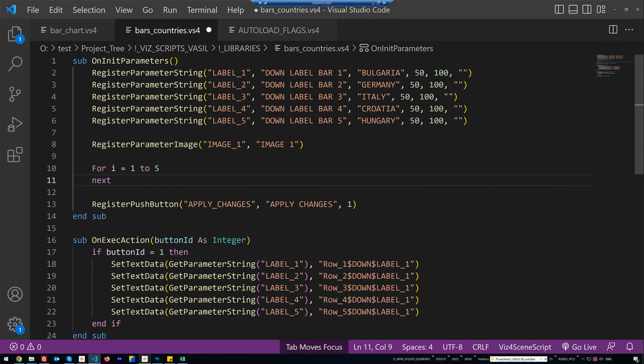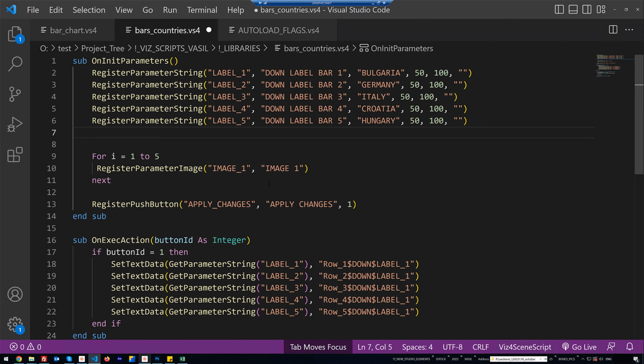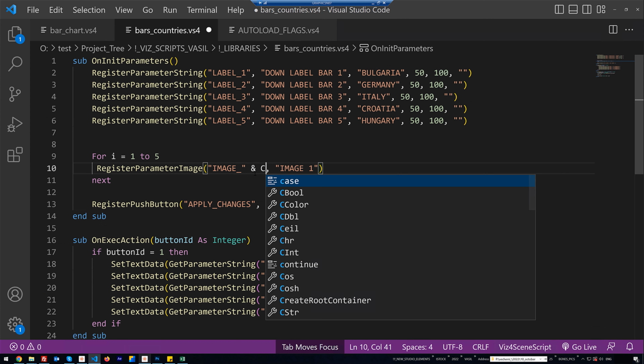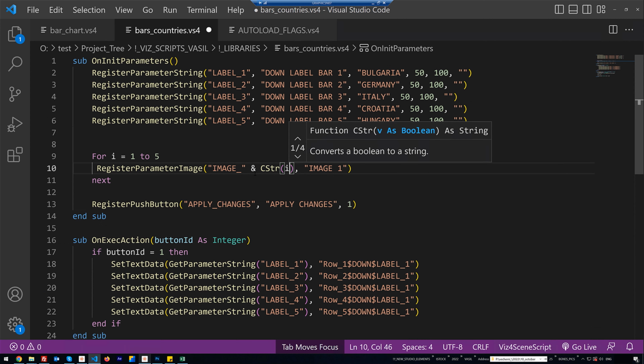Next, here we will place just this code: register parameter image, and we will replace 1 with the converted version of the iterator, cstr, with concatenation, you know that.